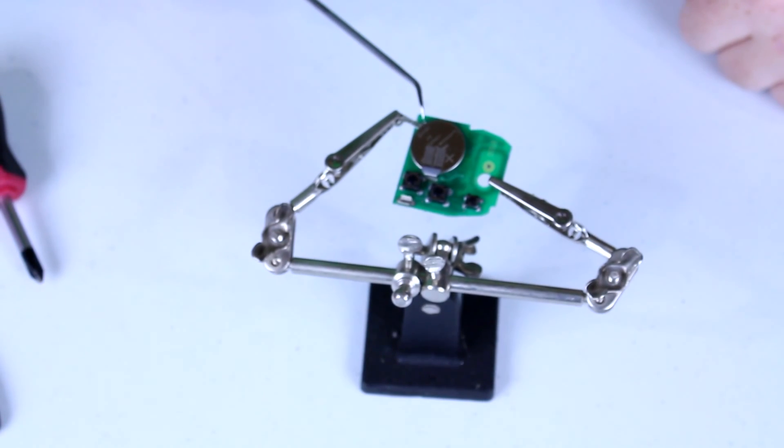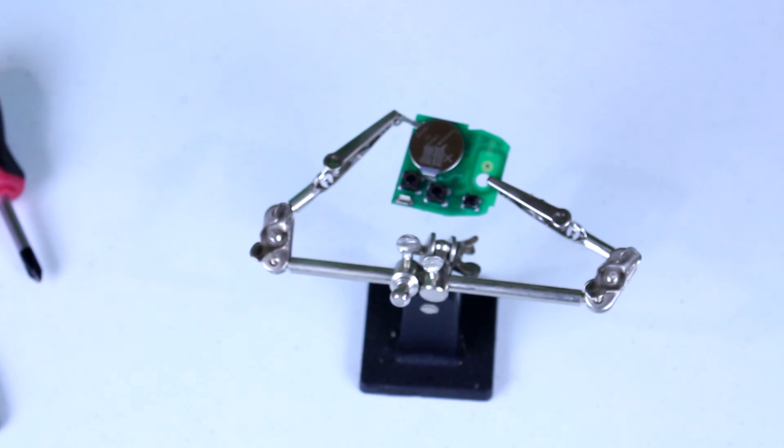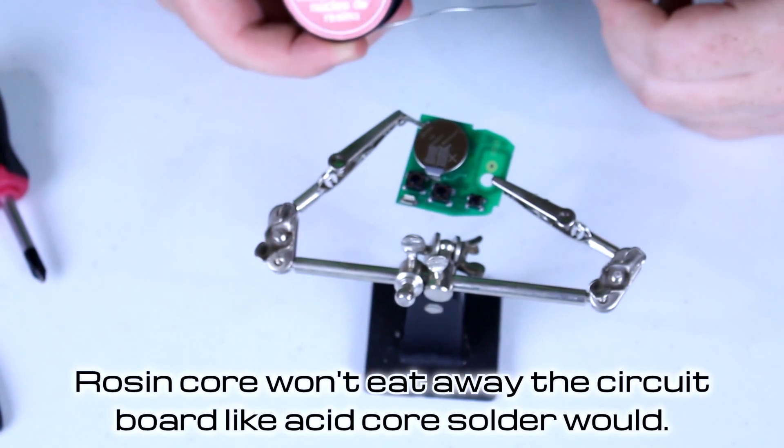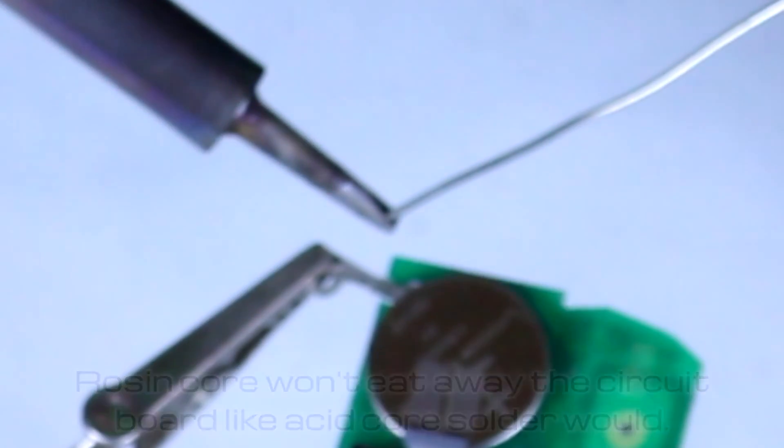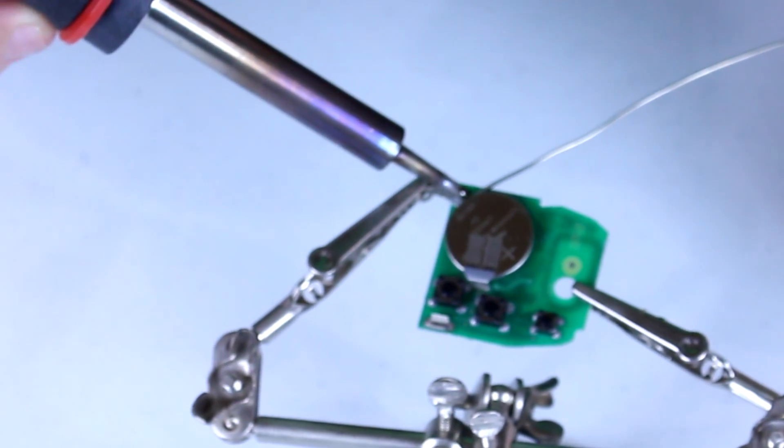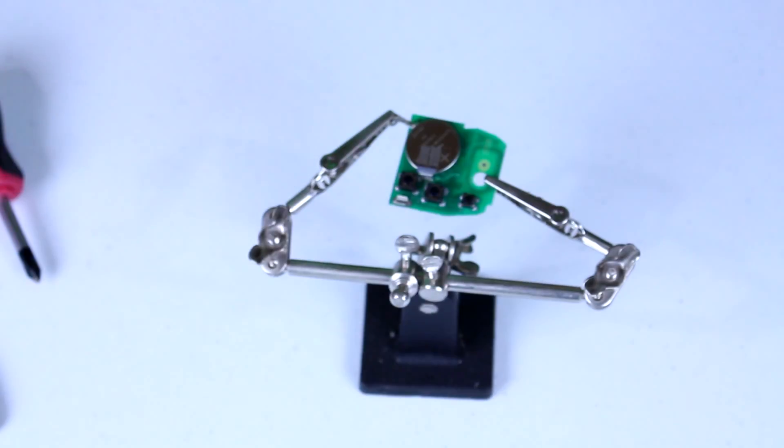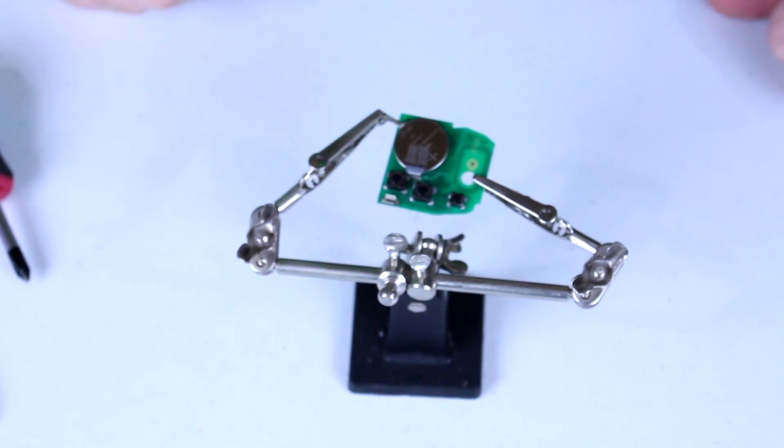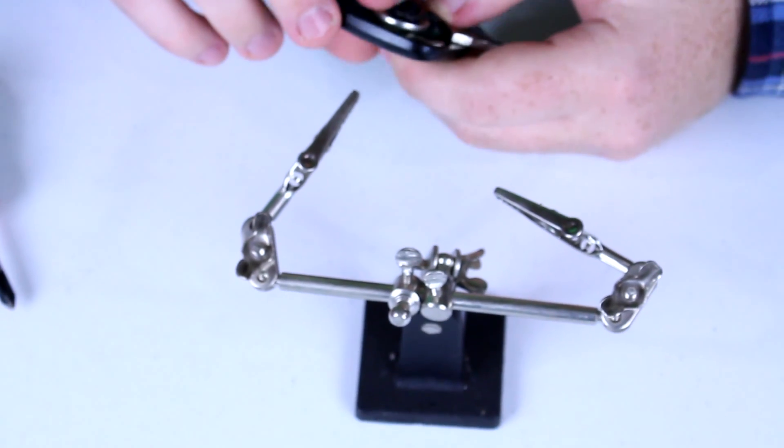It looks like there's not anything I have to scrape off of here so I'm just going to go right to the solder. I'm just going to do resin core solder. There we go. Oh man I hope I soldered that right. It looks like it's off. Yeah that's way off.